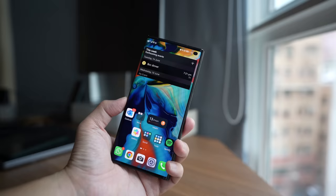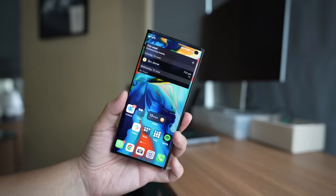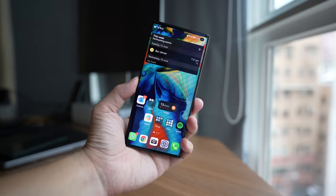The biggest catch with the Huawei Mate XS2 is that you'll probably want to use a case, because this phone is all screen — literally. The front and the back are covered by screen at all times. If you use this phone without a case, it's scary — if you drop it or accidentally bump it against the edge of a table, it's probably a goner. The good news is Huawei designed a pretty clever case.